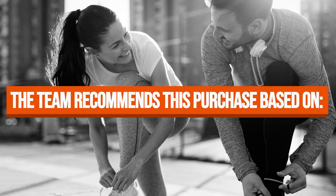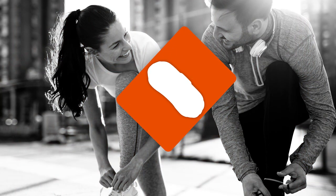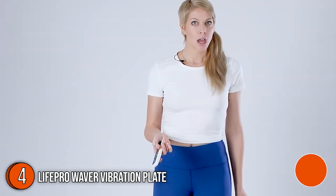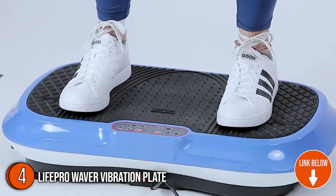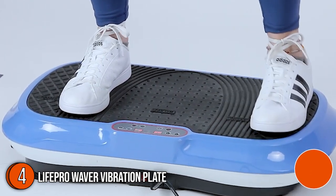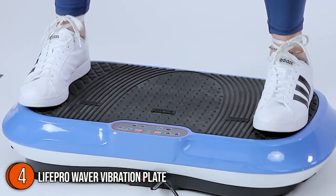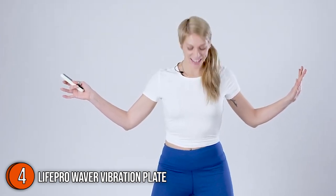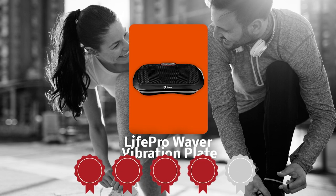The team recommends this for people who might have problems with loose skin after working out. The fourth best vibration plate on our list is the LifePro Waver Vibration Plate. You'll never look at exercising the same way again once you get your hands on it. It is conveniently easy to move and tiny enough to fit in a small apartment or take on the road, measuring only 27.3 x 15.3 x 5.9 inches. You have three color options to select from, all of which seem high-end and robust. TrustedShoppingGuy.com has awarded the LifePro Waver Vibration Plate a 4 badge rating.